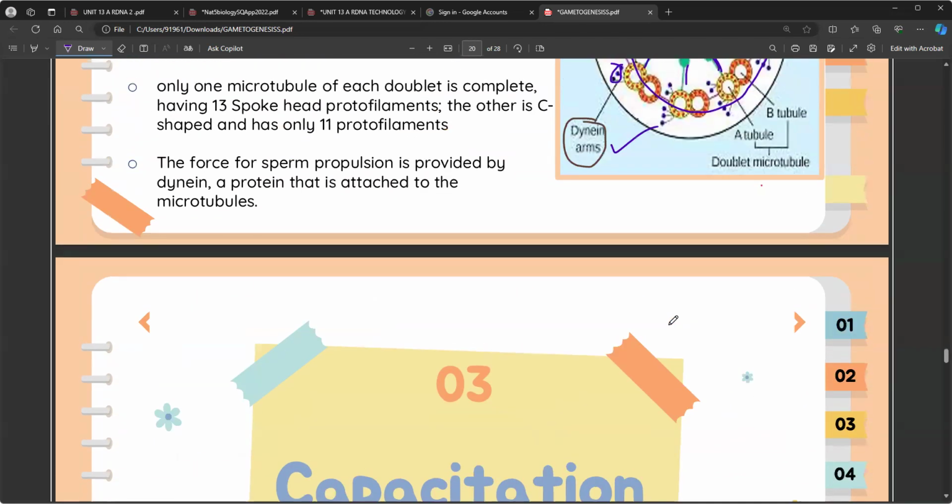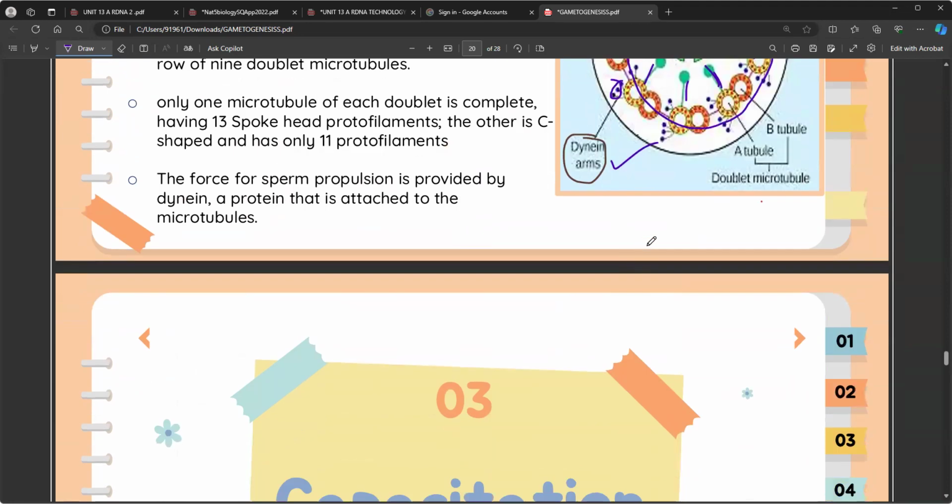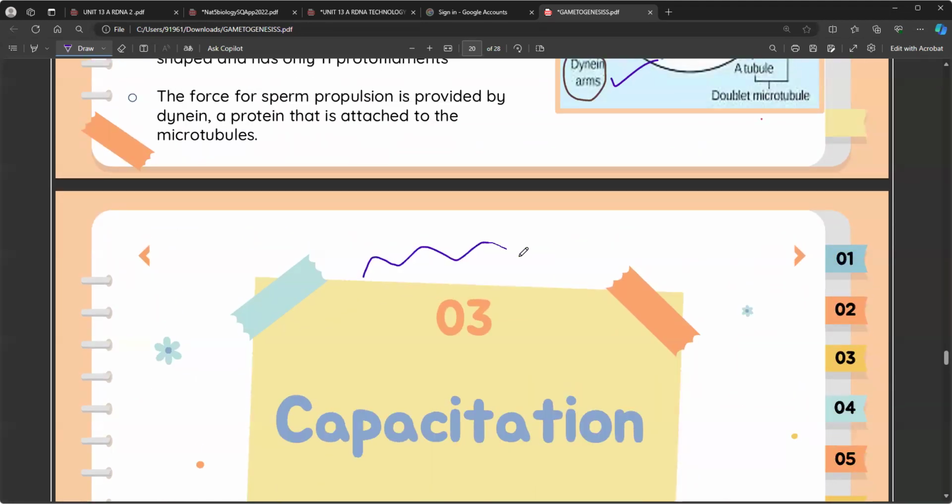Don't get confused. Now, here comes a very important step where we expect questions in the exam. Now, finally, the sperm got synthesized. Whenever the sperm gets synthesized, friends, remember, we can use the word that it got matured after the nourishment. But we can't say that it got matured 100%. What is the meaning of 100% maturation?